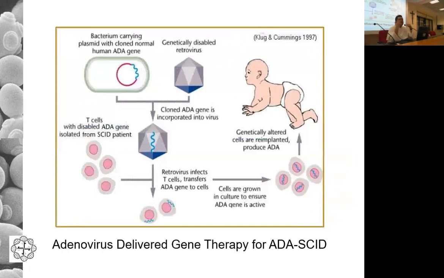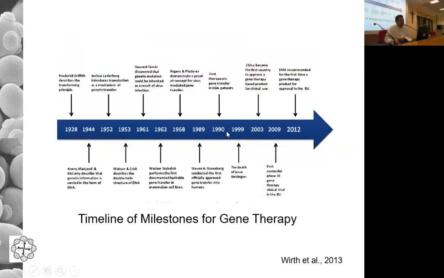For those of you who may not be aware, the human immune system is made up primarily of B cells, T cells, and NK cells. And T cells are very important in the way we protect ourselves against viruses. So you take the T cells, you infect them with this virus that is carrying the normal human ADA gene. And then once these cells are infected with that virus, hopefully they begin to express the normal human gene, and you reimplant this back into the child. The idea here is that you can correct, hopefully permanently, the genetic defect in the child that is lacking ADA. So this was being done in 1990.